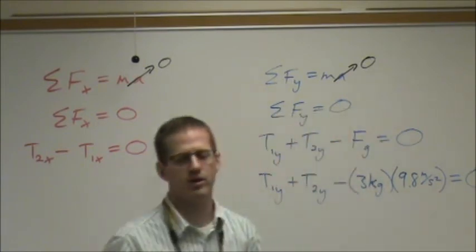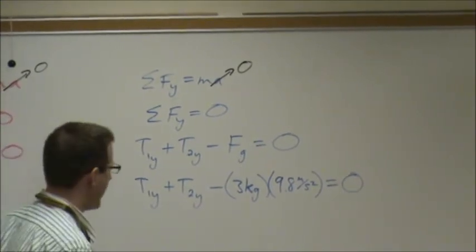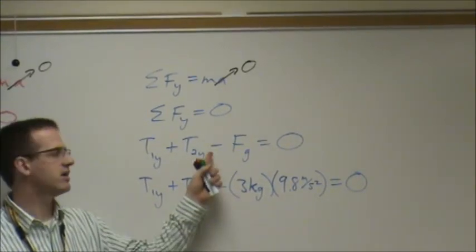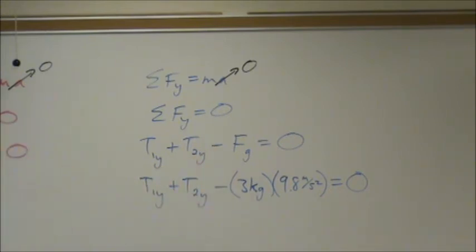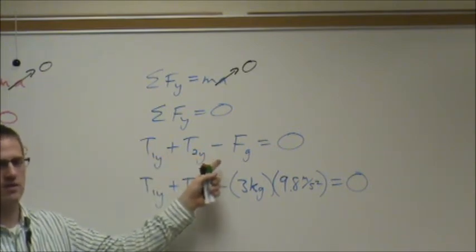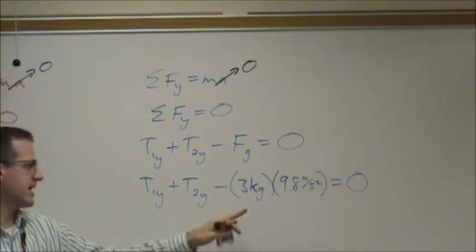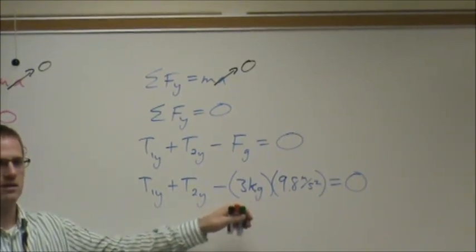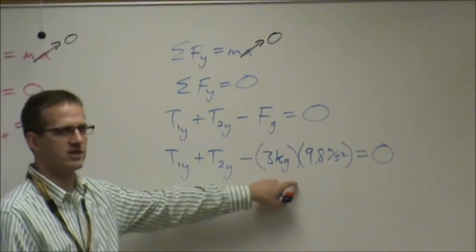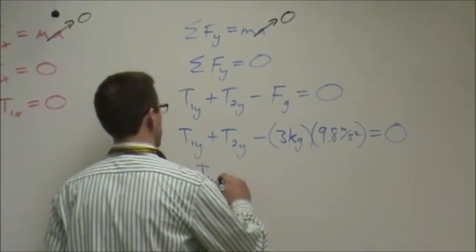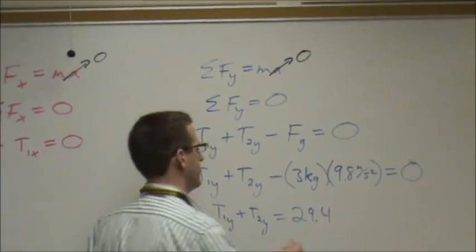Now, why did I not put negative 9.8? Yes, I already took care of the direction up here. In fact, this is one of the beauties of when you do things with forces. Once I get this equation right, if I have the directions right, I don't have to think about direction the rest of the way. I'll just plug in the numbers like 9.8. The direction's already taken care of, so I don't want to put in a negative. Okay, that's solved for this. What is 3 times 9.8? 29.4? Okay.